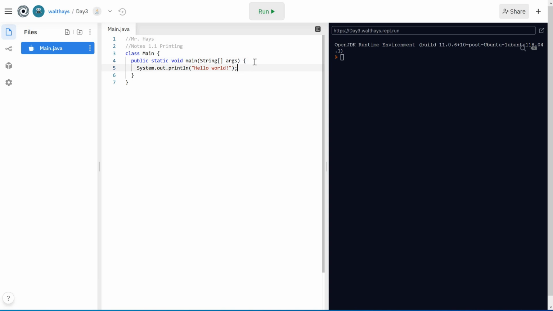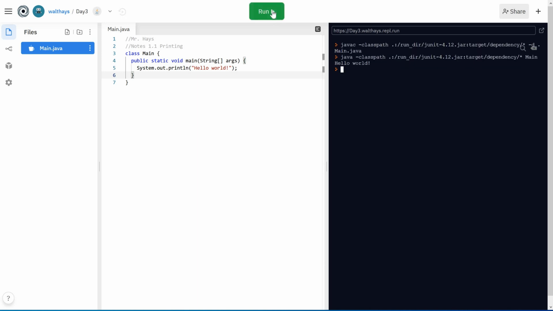And then the program itself is inside of these curly brackets. See, I clicked on this open curly bracket, or brace it's called, and it matches up with this one here. So this is like enclosing this block of code, which just contains one line, which says print system.out.println hello world. So let's run it, and you'll see sometimes it happens fast like this. Sometimes it takes a lot longer. But Java, through the REPL website, has gone ahead and run this program.